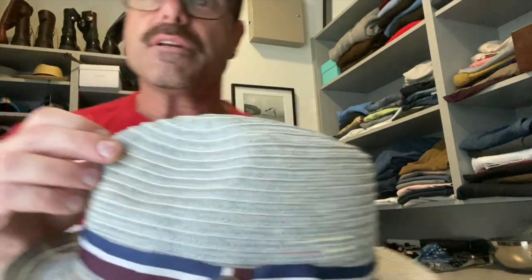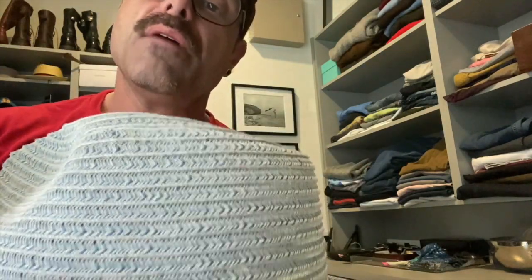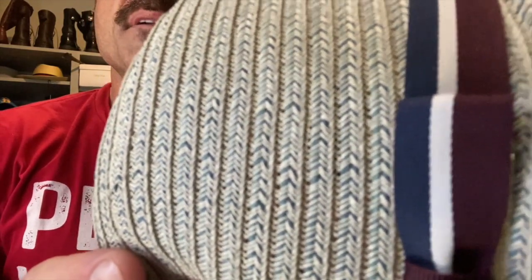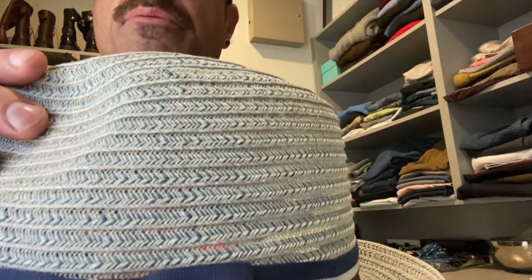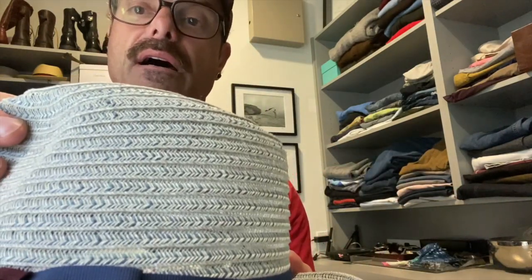Now we're in my closet. I was looking for items that could really work, and I was looking at the weave of this hat. It kind of creates arrows that not only keep heading the same way, but are broken up by horizontal lines. That could be either a really interesting quilt pattern going this way — do you see that? Or this way might be really interesting. In fact, it might be really cool if they were going both ways, just to add a different rhythm and more visual movement rather than having them head the same way.